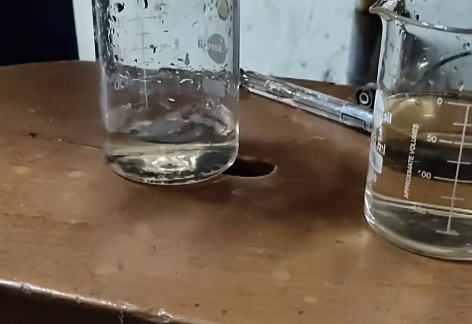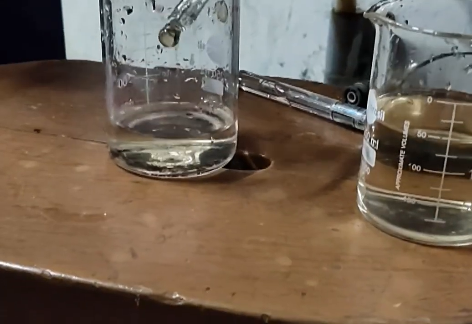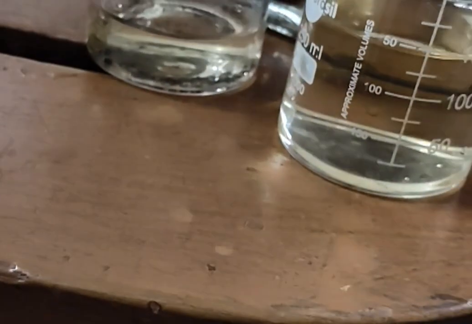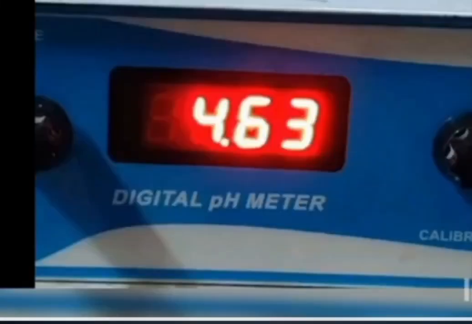Now we are confirming its reading, that its stable reading is this or any other else. We are confirming by using a 5 ml solution. This is standard 5 ml solution. Now we are checking its pH. The pH came out to be 4.63.